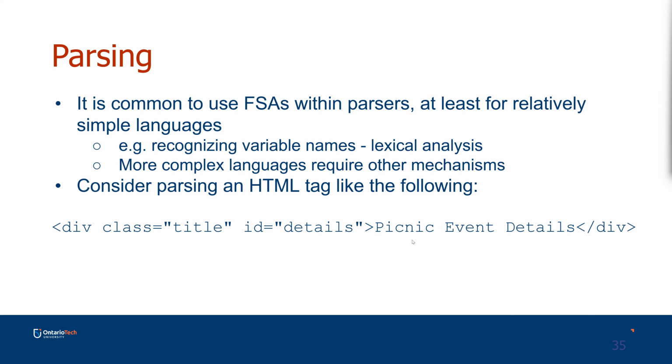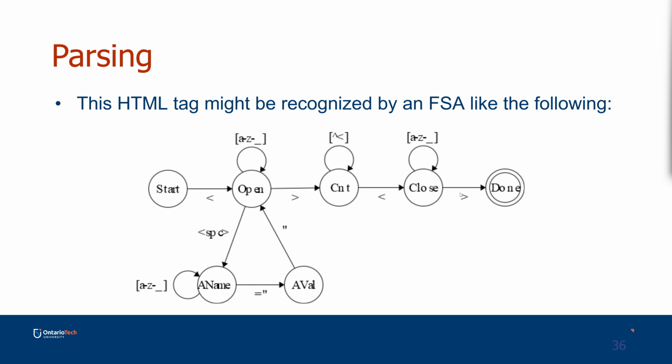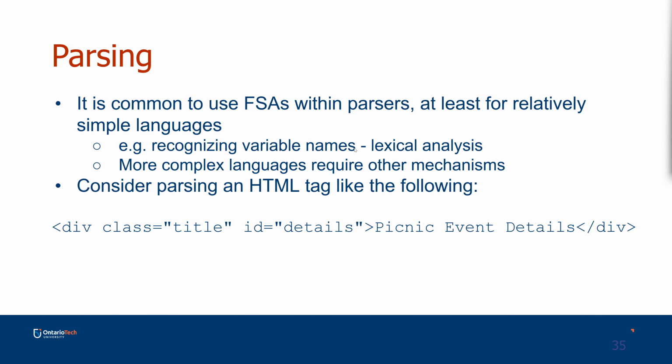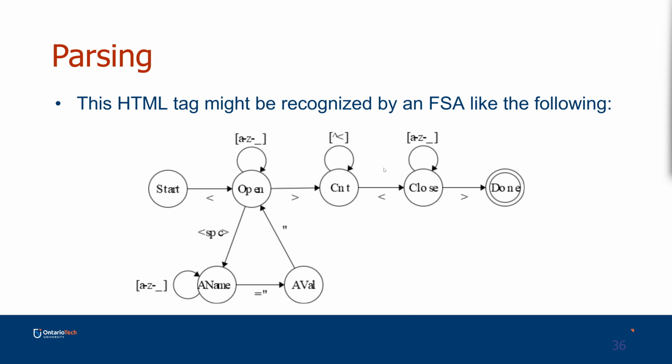All of this text in here is allowed. The only thing that we're not allowed to have is a greater than symbol, less than symbol, that kind of thing. So as long as we're in there, we just can't have a greater than or a less than symbol. So the less than symbol is the one that I've got here because, look here, the ending of the content is when I encounter this less than symbol. And anything else, any other kind of character, we just recognize that as part of the content of the tag.